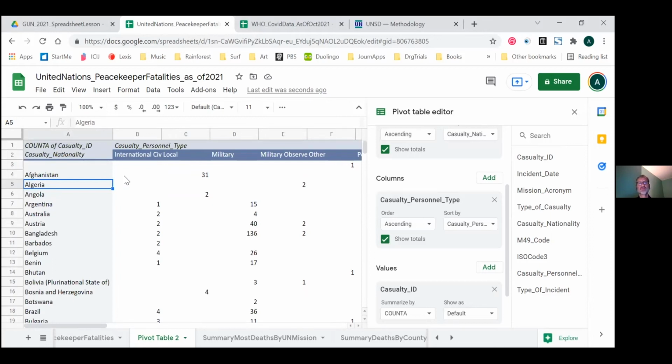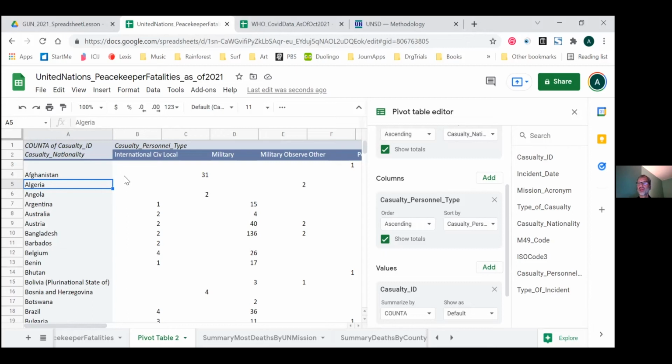So that's another way that you can go about this. And what I would do is I would again copy and paste this, put it into a new sheet, and then begin to do that additional math. But the purpose of the pivot table is it lets you do this kind of summary information. You're able to compress a lot of information and find the journalistic answers to the questions that you seek.